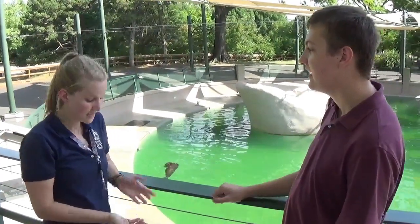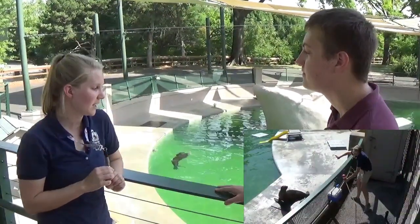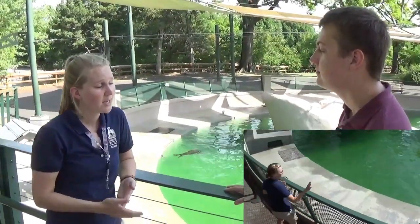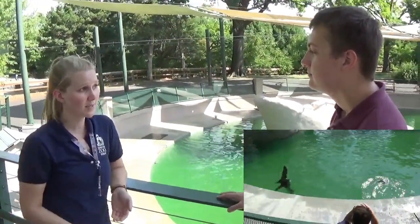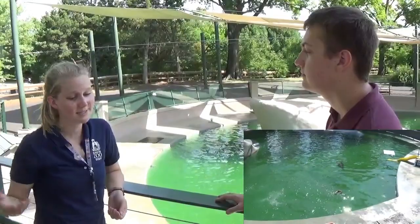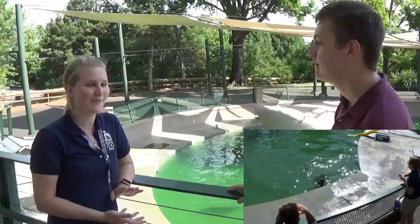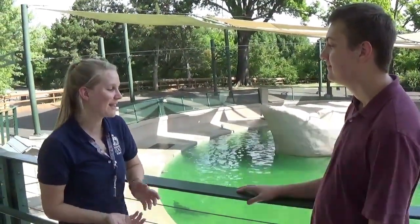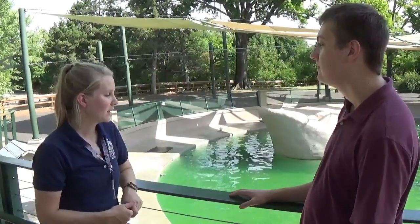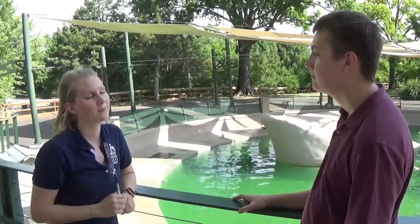So I noticed the whistle. Their trainers are also using it during the show. Yeah, this is called our bridge, and when we're doing something and they hear the whistle, that gives them an indication that they've done it correctly and that the food is coming. So we train here with positive reinforcement. We just ask them to do something, we never force them. If they want to swim away from us, they can swim away from us. But we keep everything really positive, and they're very food motivated. So they know we have the food, they have a bond with us. So training's really, really fun and easy. They enjoy it. If you're asking them to wave and they do it correctly, they'll hear the bridge, and then the food comes.